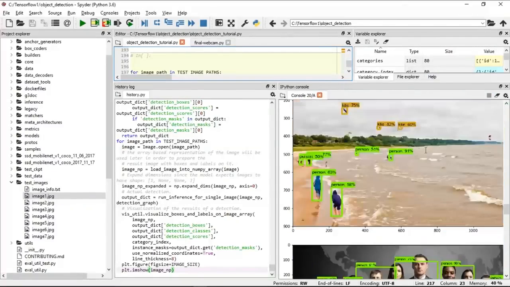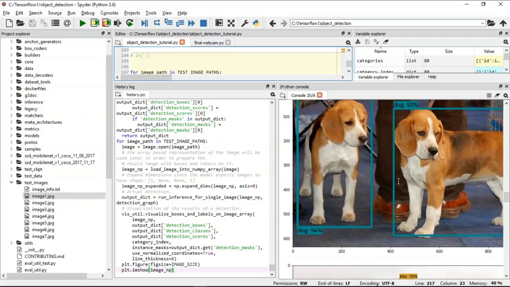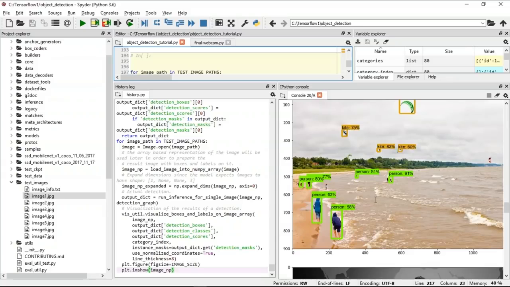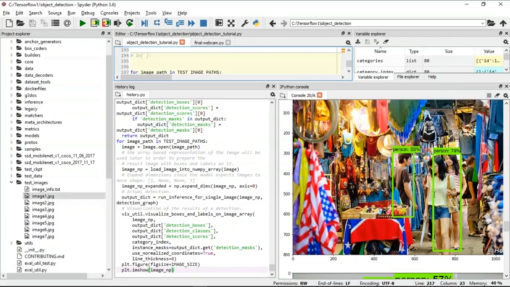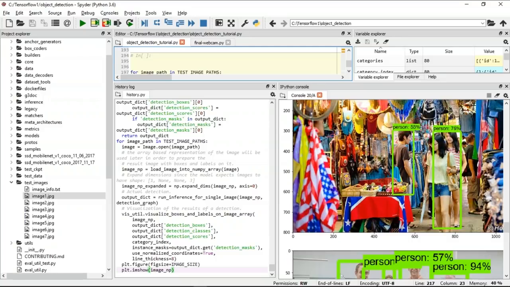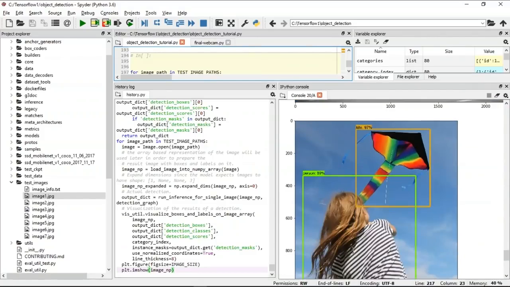Let's begin from the start. As you can see, it identified the dog at 94%. It has provided a box, the label, and the detection score, which is how much it is similar to the images in the COCO dataset. Here we have the person with various percentages. We have a kite. Here we have a tie detected. It can detect objects in such a heavy background. As you can see, the person is so camouflaged in the background, but still it has managed to score that person. Here it has detected an airplane, person, kite.